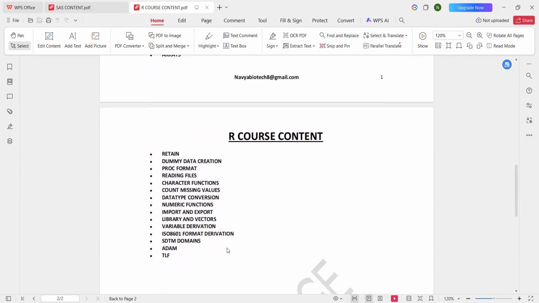Retain, how to create dummy data, proc format, reading files, character functions, data type conversion, numeric conversions, import and export, library and vectors, variable derivation.